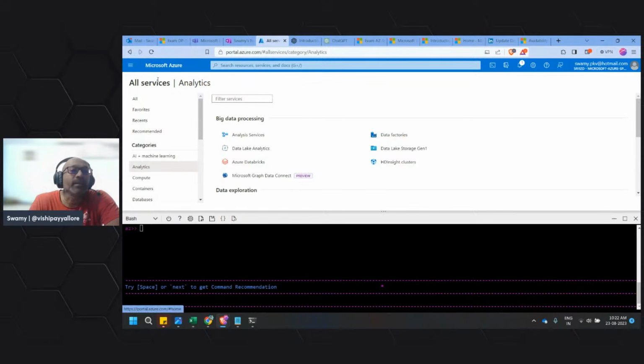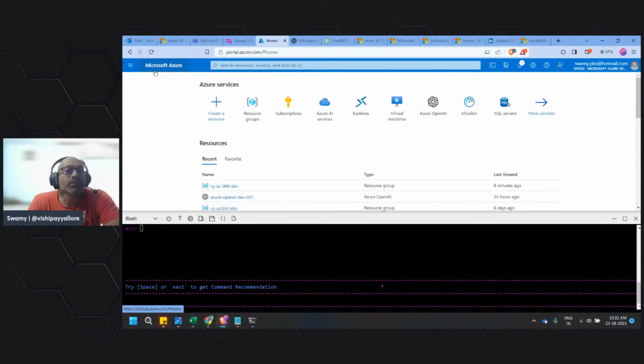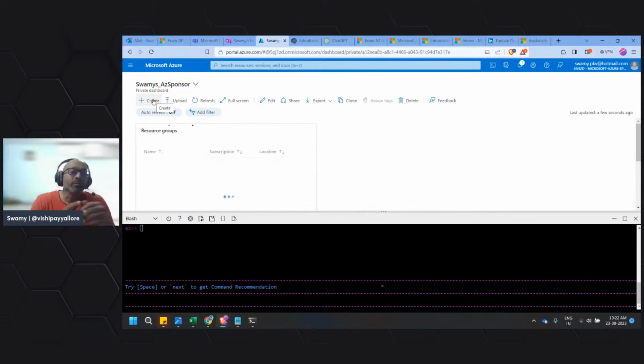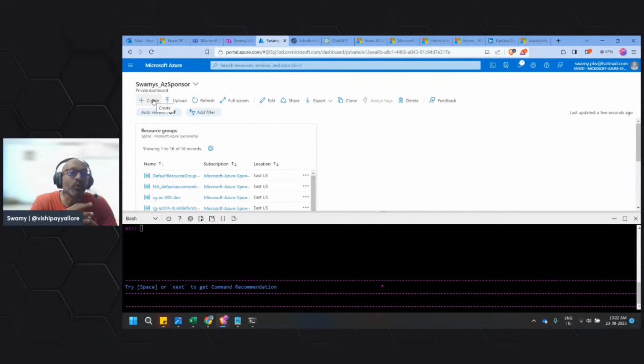And another thing is, you can go to this home, or you can go to the dashboard also. Every team generally creates dashboards. They want to monitor the resource groups or the cost or log analytics, and some of the logs they want to flush, so they put it on the board. So the next day morning you come and suddenly your application is degrading, so it shows the number of errors and all those things. So it will give you a chance.